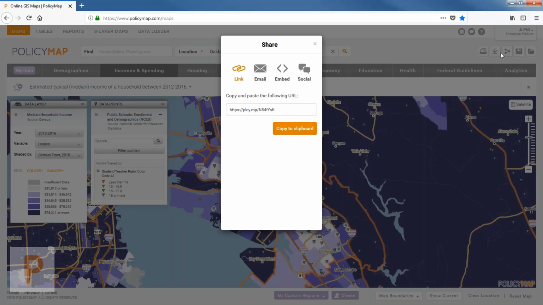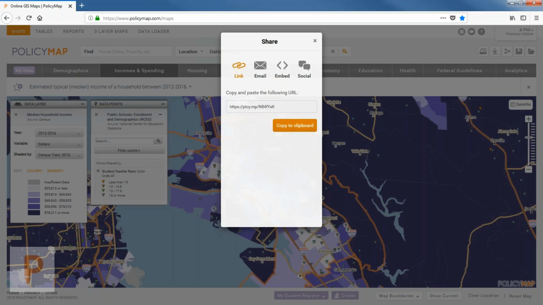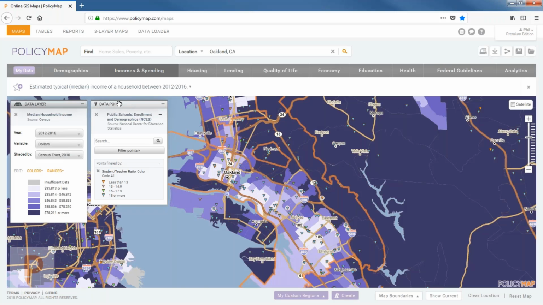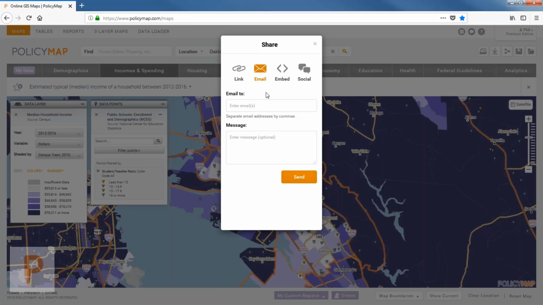So there's a couple of different ways to share a map in PolicyMap. You can create this link, and this link you can basically copy and paste, and again, embed it into an email or a Word document, so that way whoever clicks onto it will open up the map exactly to the place that you're working in with the data you have on the top, as well as any customization you've done for that data there. You can email that link to another person, saving you that whole time to embed. You can post it on social media.